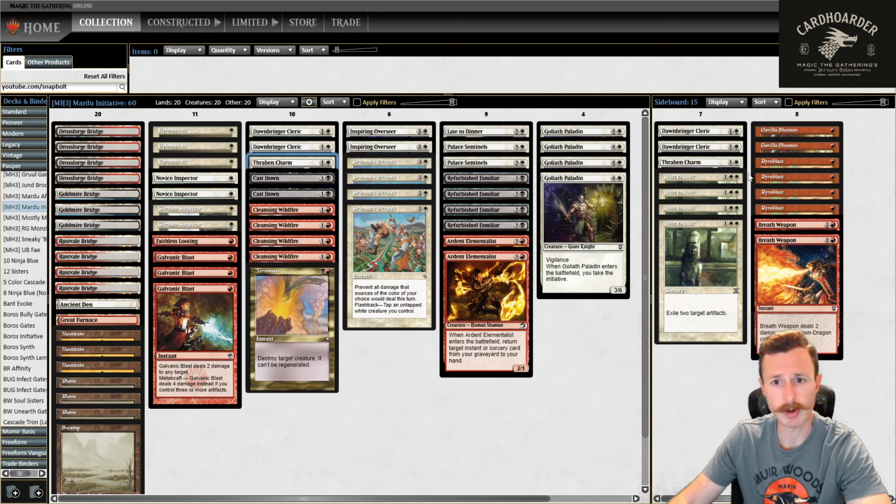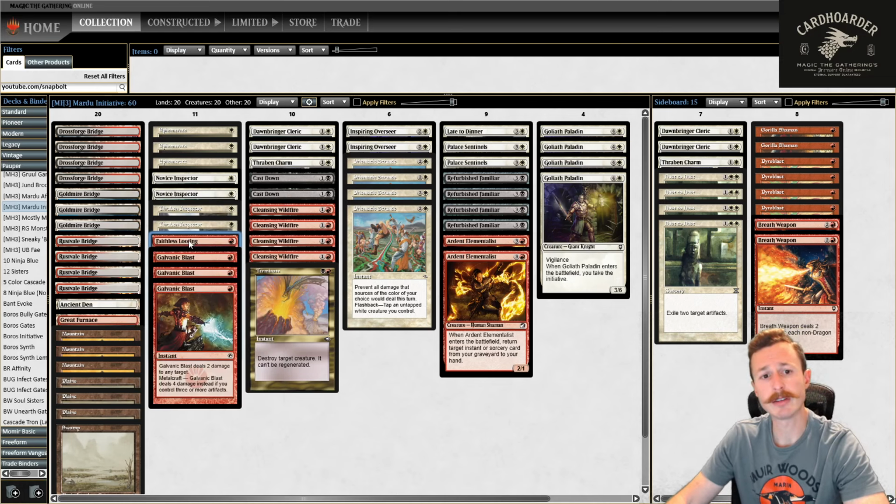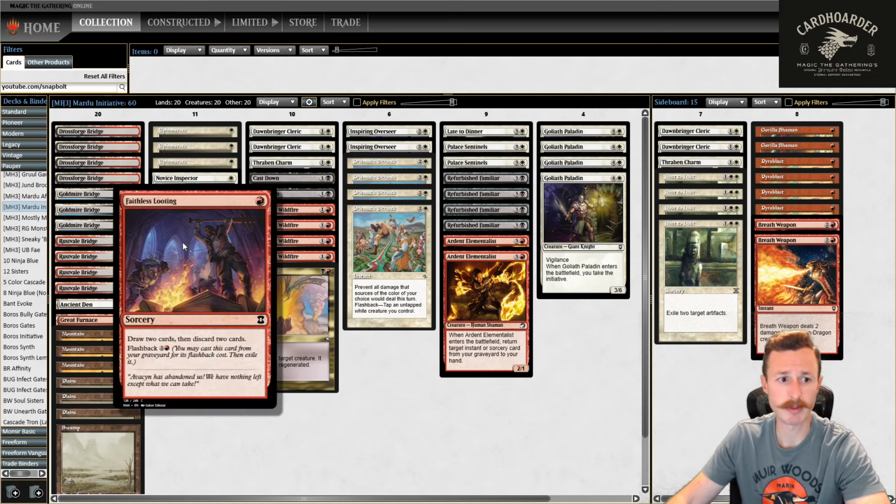Still 2 Dawnbringer in the main. I've been impressed with that. 1 Thraben Charm main, 1 Thraben Charm side. Cut 1 Inspector, and I cut 1 Faithless Looting. I do really like looting to discard Strands and just to be able to function. This is kind of something I'm trying.